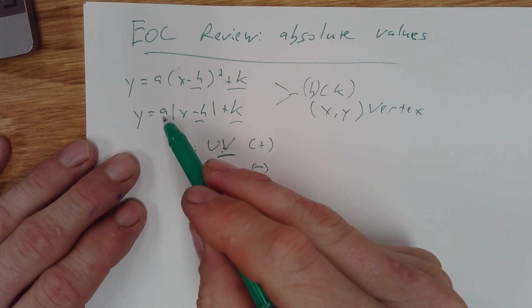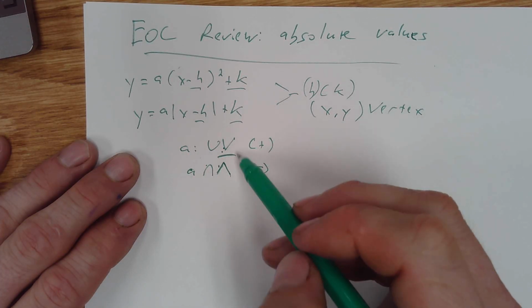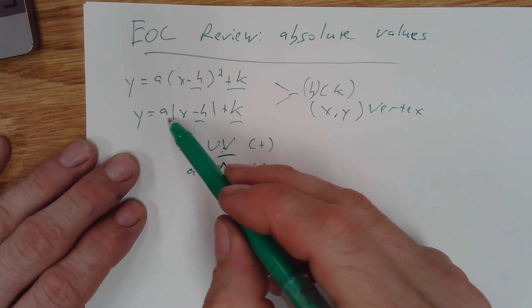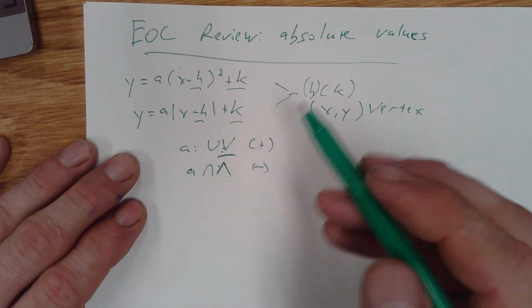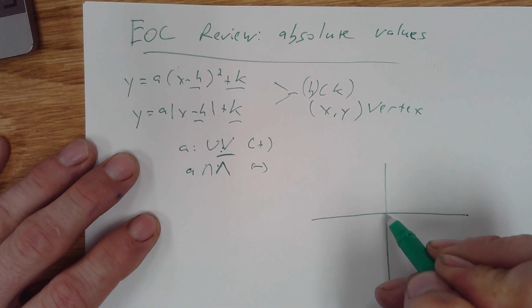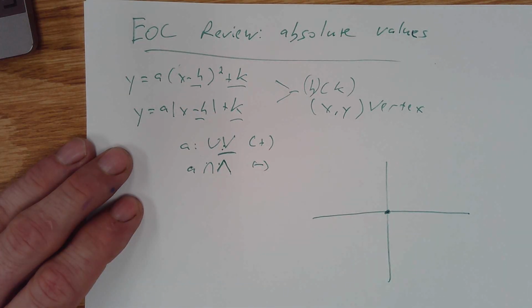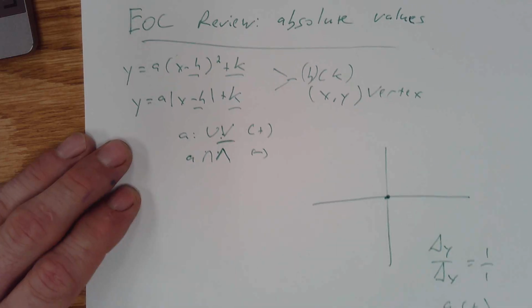So with A, knowing it's concave up or concave down, and B, the actual number for A, you can figure out what the point's going to look like. So say I have a quadratic equation and it starts right here on the origin of 0 and 0, and we'll say it has a change in y and a change in x as 1, right, and it's concave up, so A is positive, right?